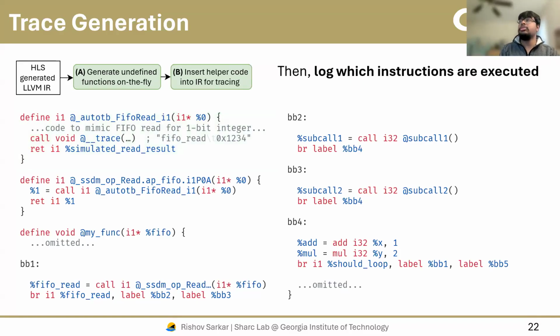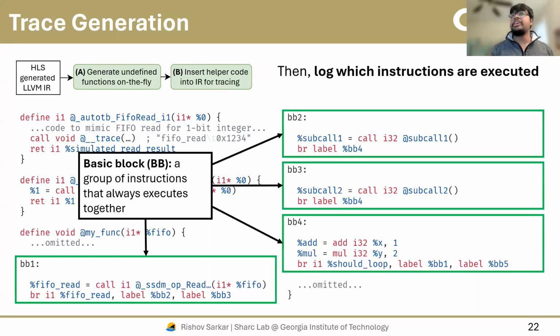And then the second thing we need to do is actually log which instructions are executed. If we just ran this as is, we wouldn't really know which loops were taken, or which conditionals were used. So we need a way to trace that. The obvious thing would be, for every single instruction in this file, to log or print something saying this instruction executed, and then this one, and then this one. But obviously, that's going to be a lot of log data.